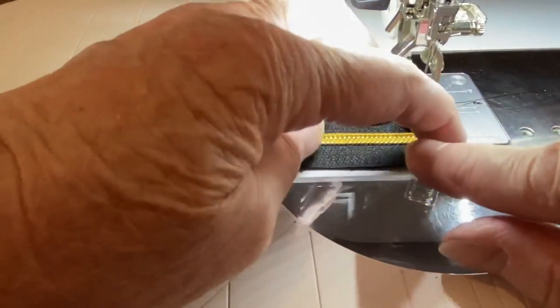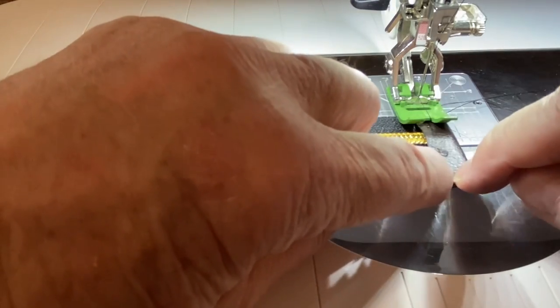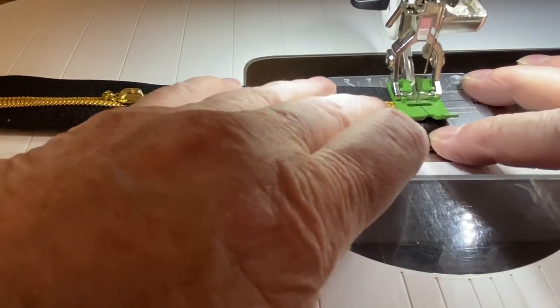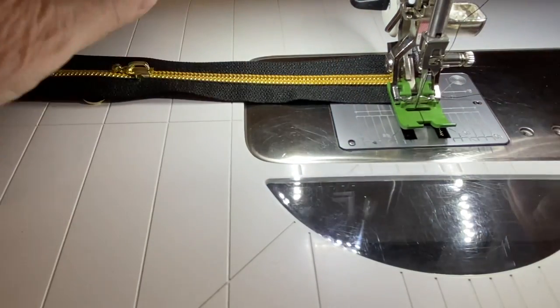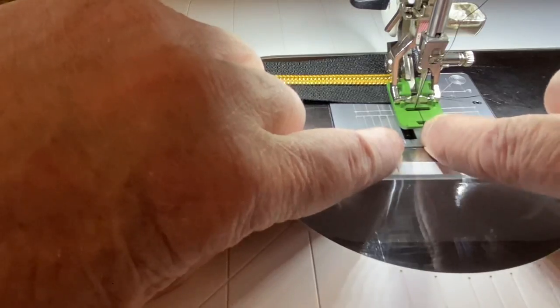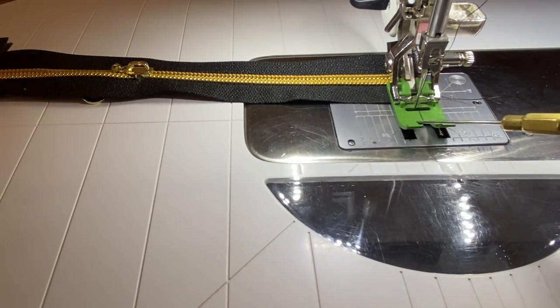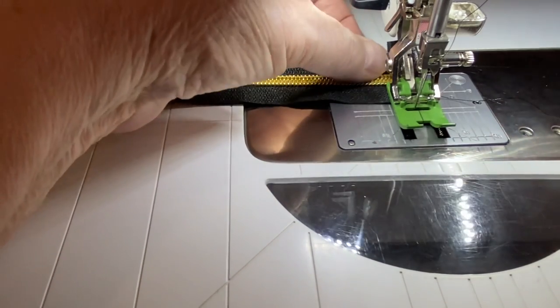All right, switch threads. Switch to my Teflon foot, because this is vinyl again. Got it on there where I want it. And let's see if we can scoot through here. Oh yes, much easier. I move my needle back to the right, I believe 1 click, and I'm using the edge of this edge of the inside here to put the edge of my zipper tab through so I can have something to follow.